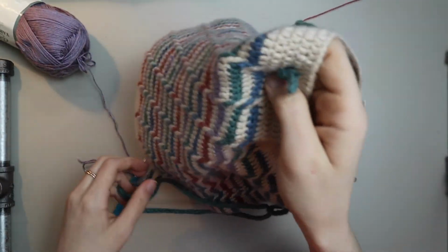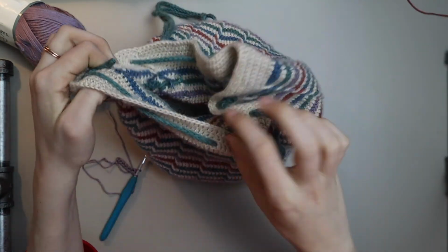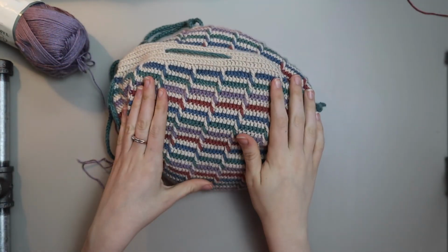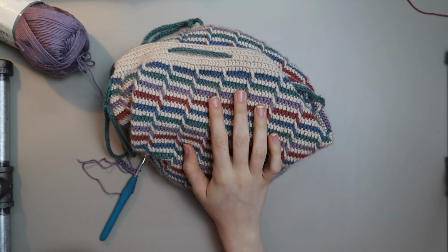It really didn't take as long as I thought it would take. It was a lot of fun. I really loved this pattern. I love these colors. And the way that it turned out, I just thought looked really cool. This is one of my favorite projects that I've made. And I really hope that you guys like it too.